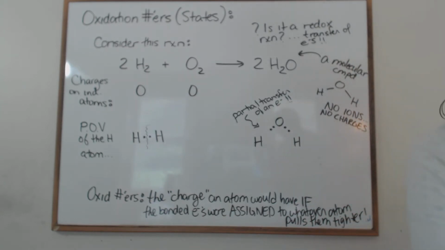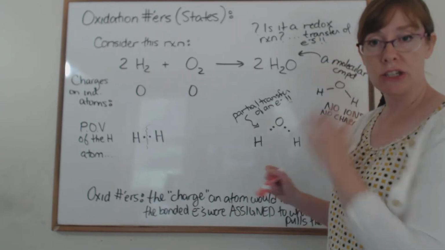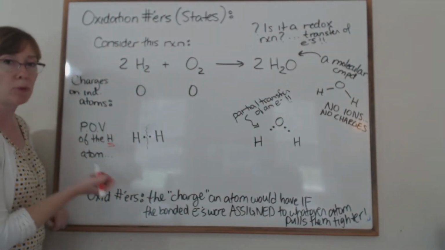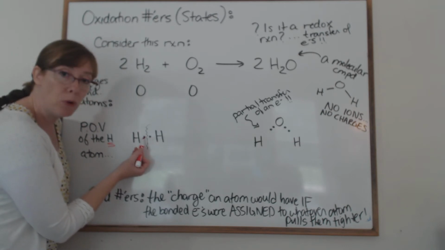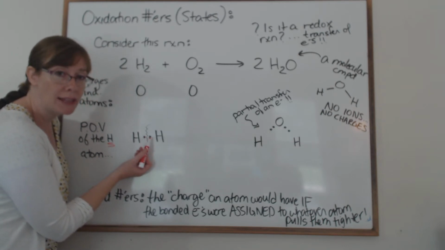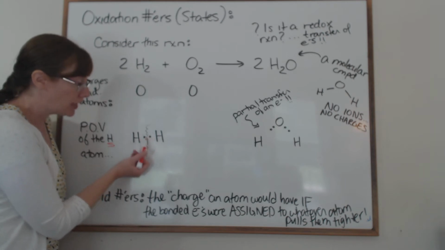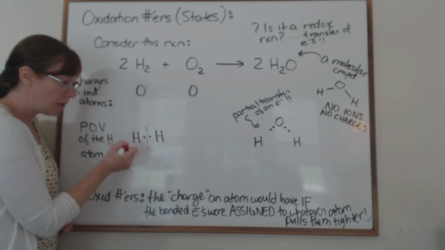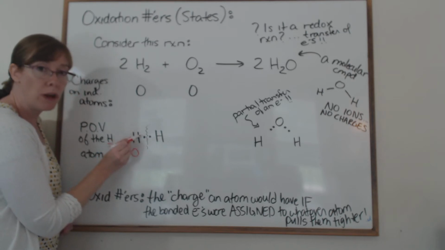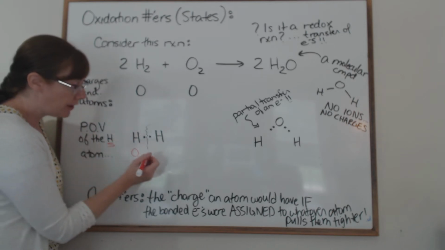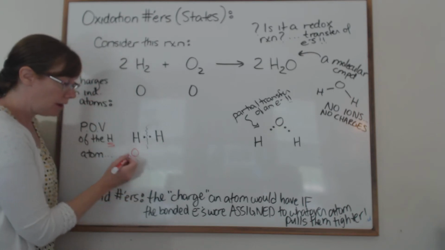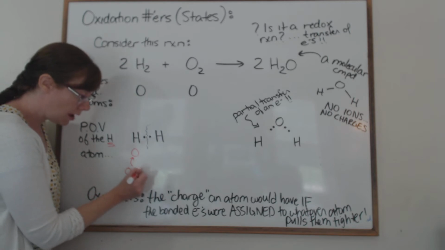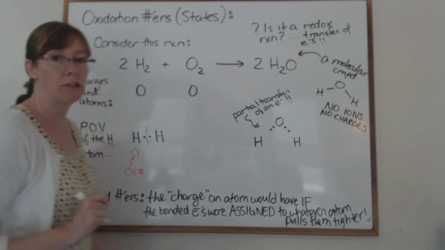So in red, let me go ahead and explain to you the oxidation numbers here. And once again, I'm only focusing on hydrogen to make my point. Since these both pull equally, you can't say that one pulls them tighter. So you just split them in half, and the hydrogen atom would have a 0 charge, because remember, 1 proton and 1 electron gets you 0. And frankly, this hydrogen would also have a 0 oxidation number. So this is the oxidation number. I'm just going to label from the point of view of one of the hydrogens.